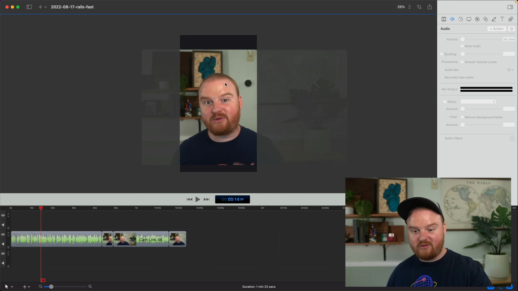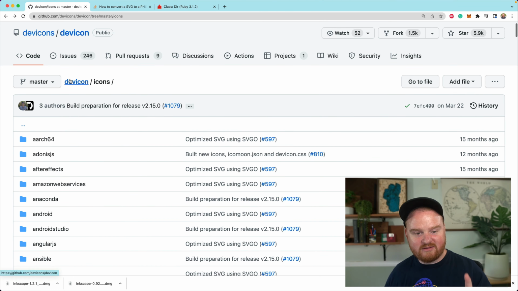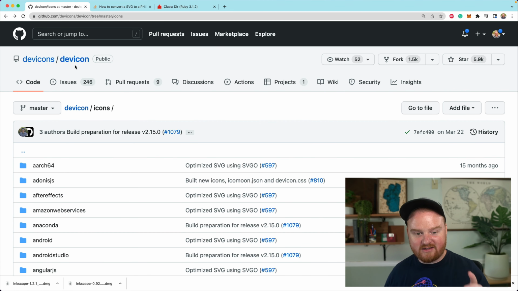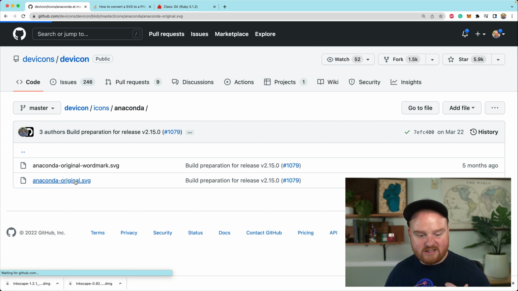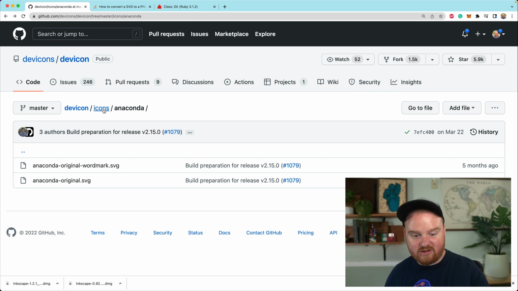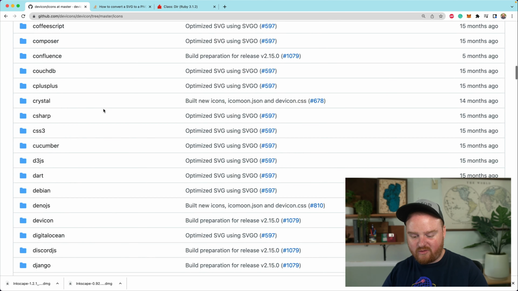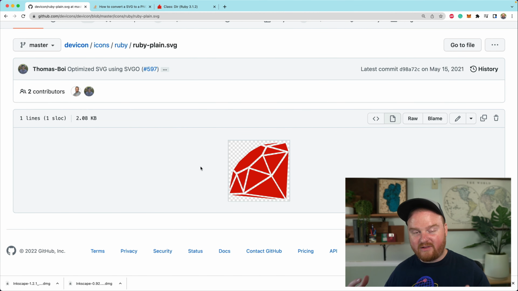But one thing that I wanted to do for this specific video was drop in icons. So inside of this repo for devicon/devicon, you'll find a ton of different languages, frameworks, stacks, and their related icons as SVGs. What's really cool is there are just a ton of different icons. So if we look for Ruby, we'll find Ruby down here. It even has these beautiful SVGs of the Ruby icon.